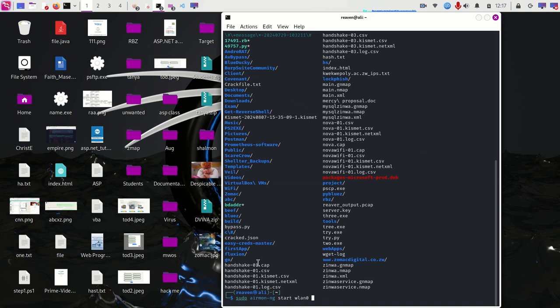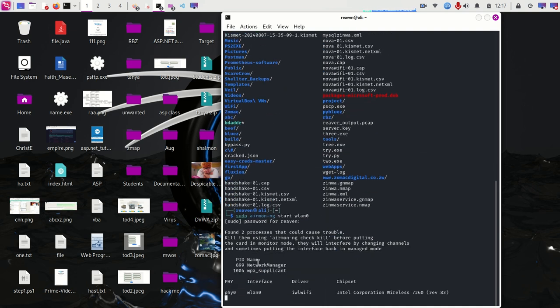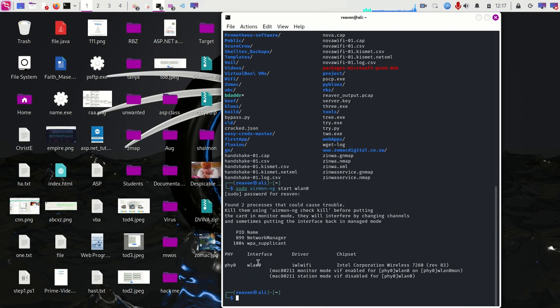So let's do airmon-ng start wlan0. When you enter your password for the root, it will start the monitoring mode.